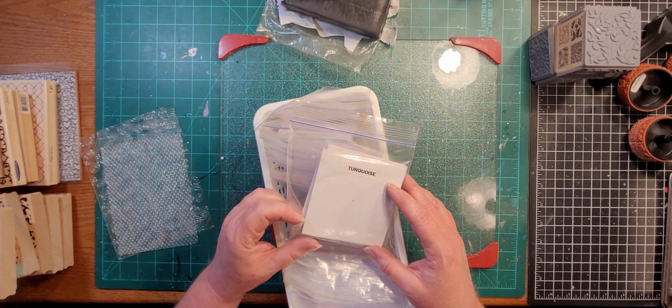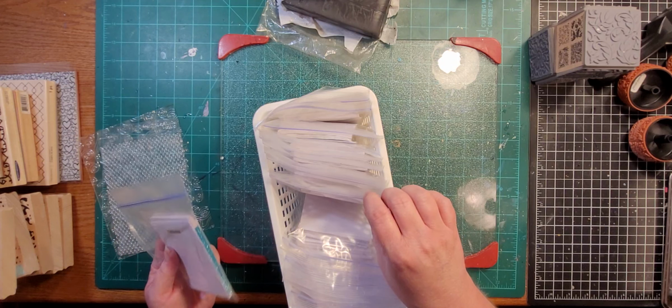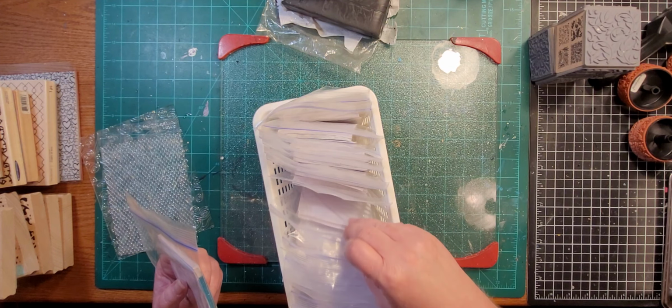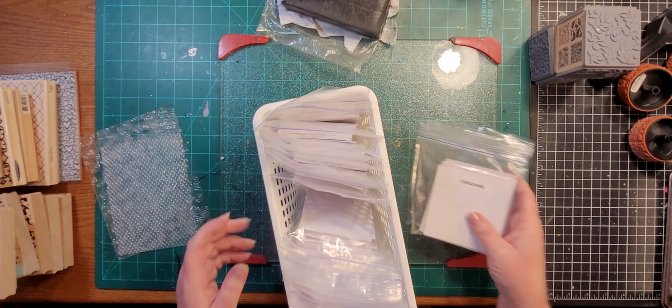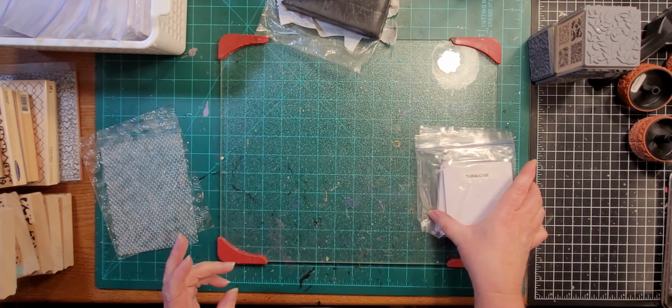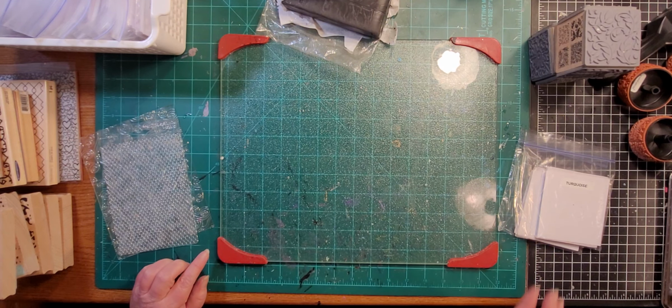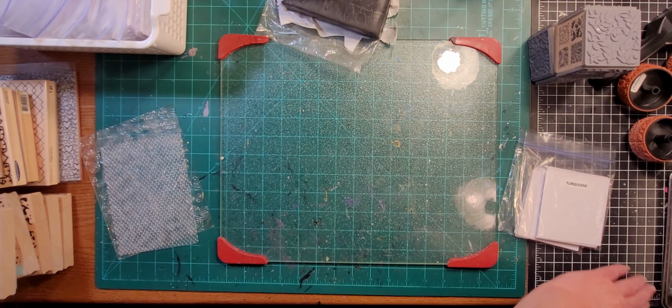So anyway, I'm debating whether I want to do 1 sheet or 2. And, I mean, we'll start with 1 and go from there. So, let me turn my fan off because this stuff blows so bad. Like, hold on, you guys.